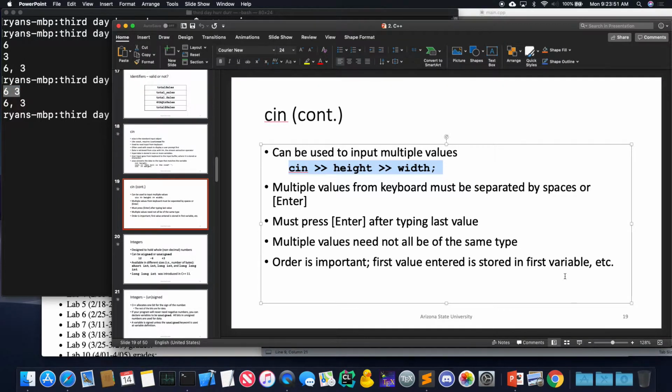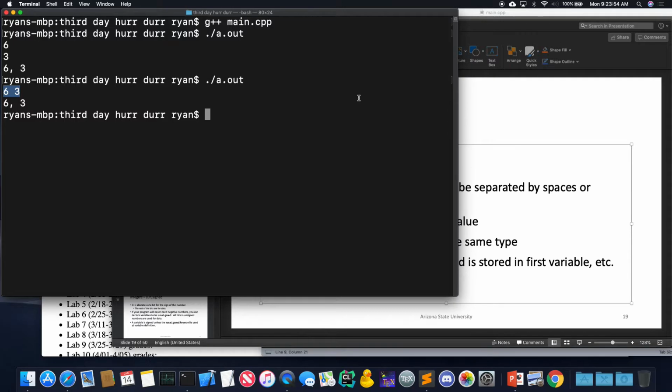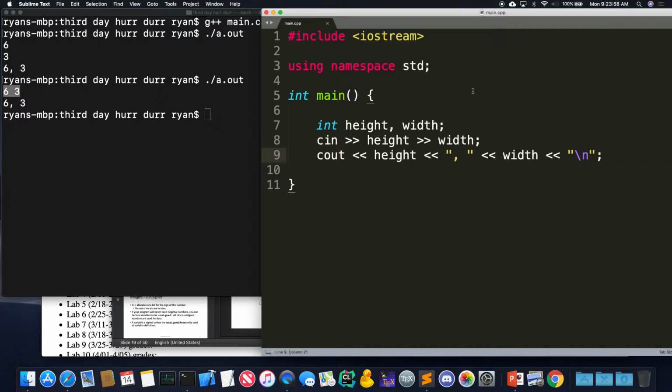Is that true if the data type was like a string? Yes, it would be the same here. So remember, cin adapts to the type that you pass to it. We haven't talked about strings yet, but if these two variables were of different types, cin works automatically. Like if I had a cin height here, it's expecting an int first, and then let's just say width is a string, then it'll expect a string second, or it'll interpret whatever we pass to it as a string.